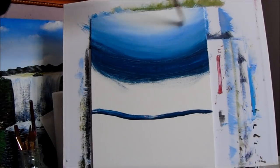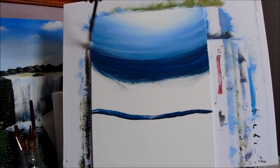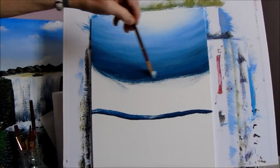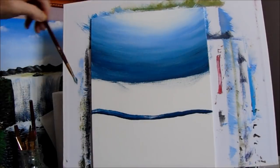Now, as long as all this is wet, you can do it this way. Make sure it's always wet. I'll show you what you can do in a second. So now you come down in here and you blend all that together. That looks pretty. Very nice.